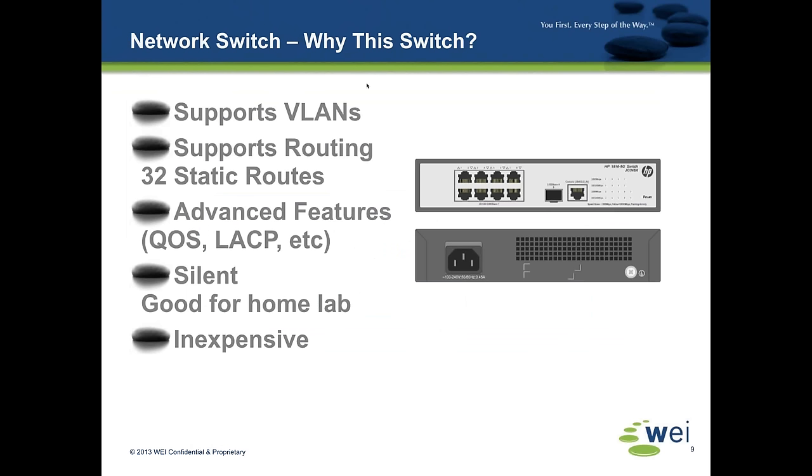You may find others. I was really looking for something that was very inexpensive. I ended up picking this unit up for $150. So that's pretty inexpensive for a Layer 2 and Layer 3 device. Its limit there is 32 static routes, but other than that, it doesn't have any fans. It sits on your desk. It doesn't create any white noise.